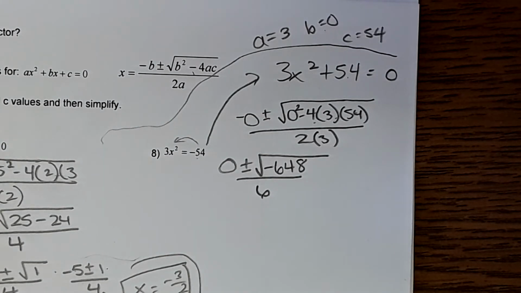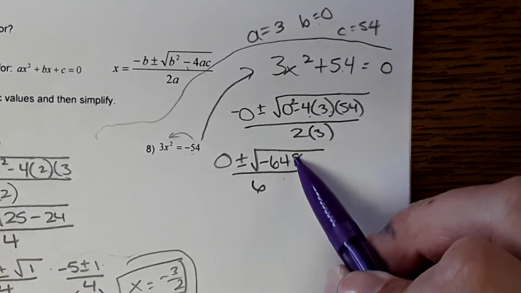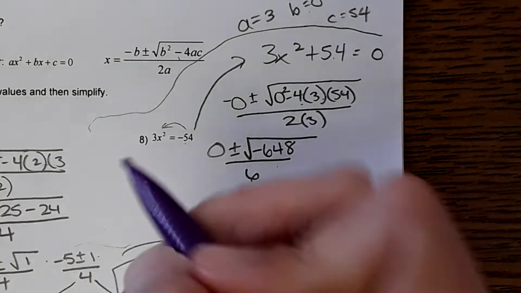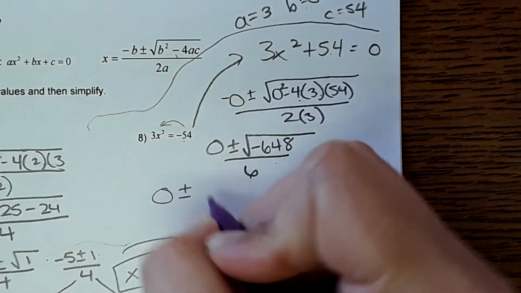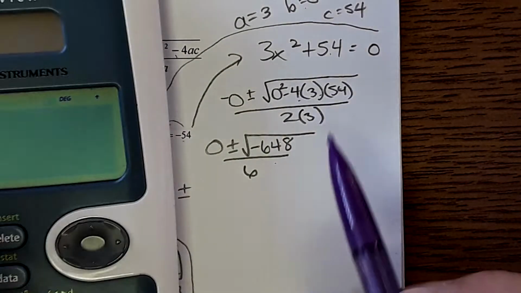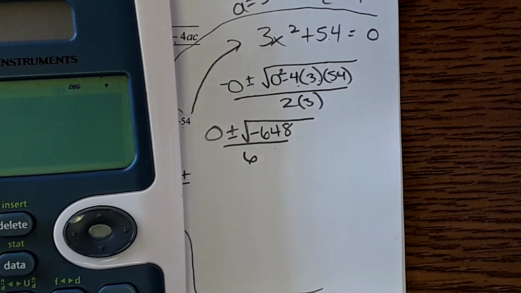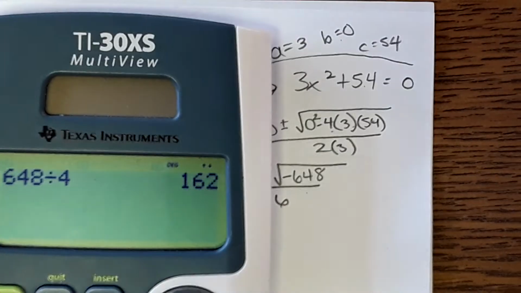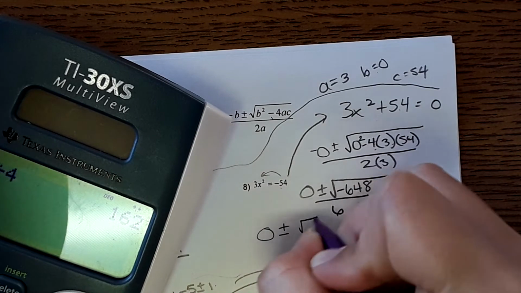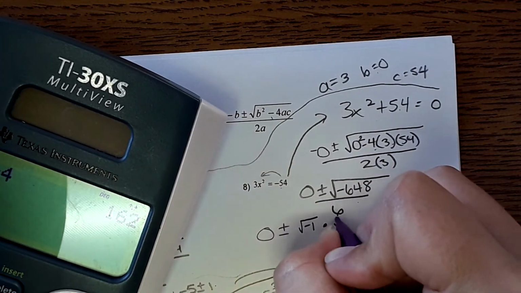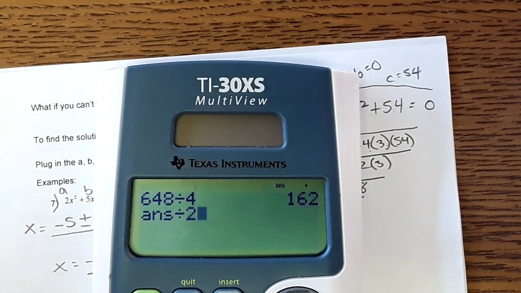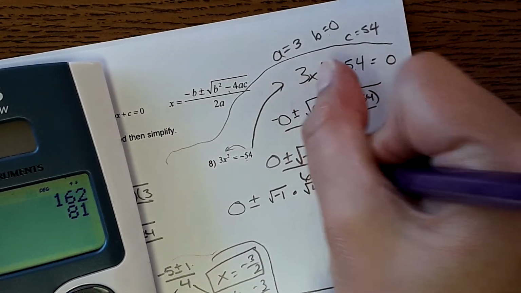Okay, and once I get here, I'm going to simplify what's in this square root. We did this last chapter where we break it up into factors, and that's what I'm going to do next. 0 plus or minus. And then 648, it looks like it's divisible by 4 to me. 648 divided by 4, I get 162. And then the negative 1 is going to be square root of negative 1, which will be I. I just took out a square root of 4. What else can I take out? 2. So I get square root of 2.